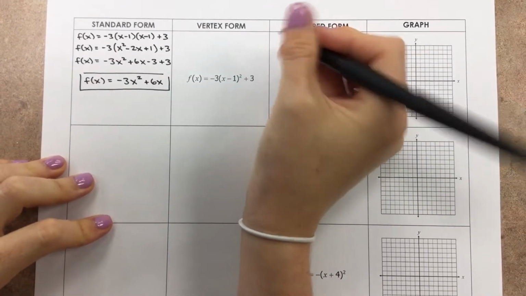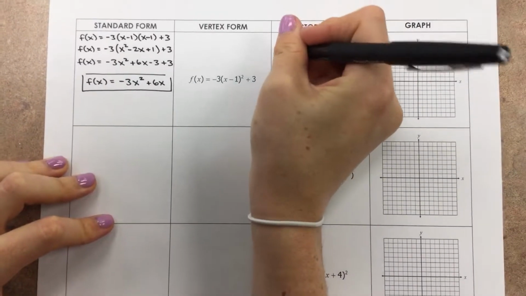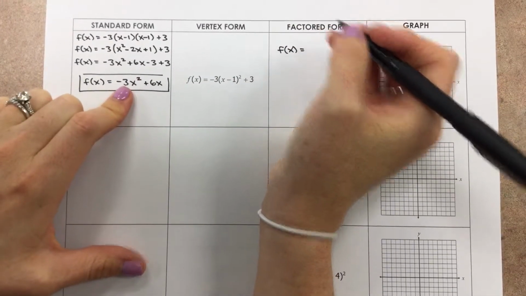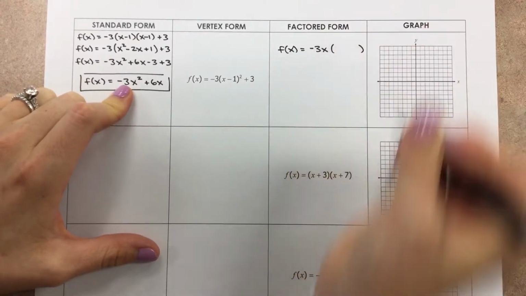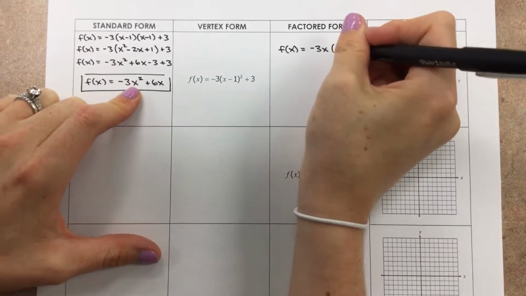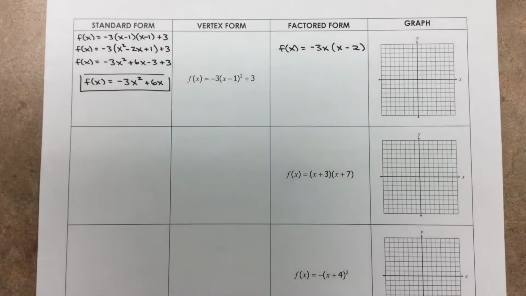So this one, I only have 2 terms, but it's not the difference of squares, so that must mean that there's a GCF. So I'm going to take out my GCF. I'm going to take out a negative 3x. That's what they both have in common. So take out a negative 3x, leave my leftovers in parentheses, and without that, this will leave behind an x. This will leave behind a negative 2. So that's my factored form.